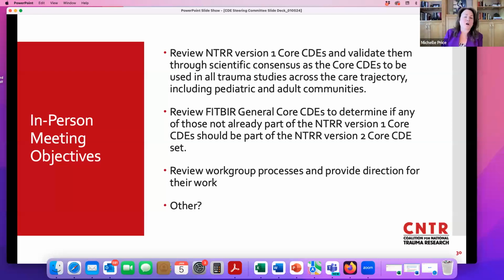For example, in a call that we had with Dr. Heavner, he brought up questions about, are there certain standards that we want to incorporate into our process? Or are there other things that you think are key to setting our sails correctly and should be on the agenda for this first and only actually in-person meeting of the CDE steering committee?